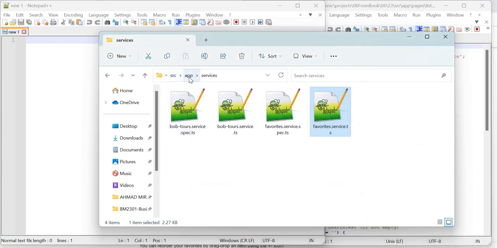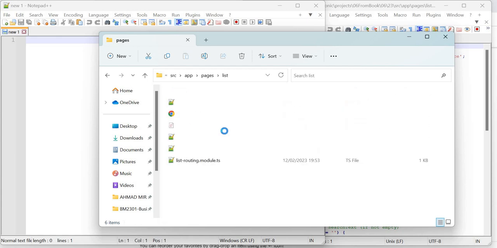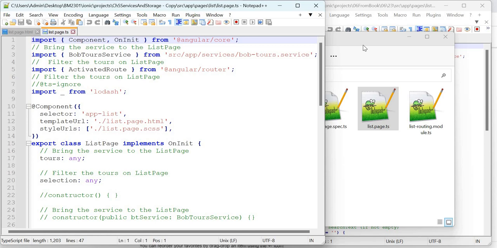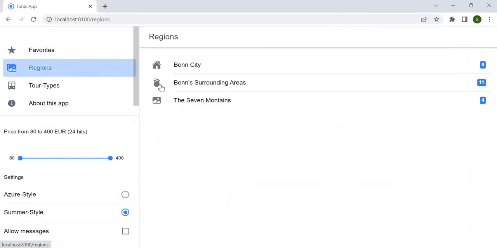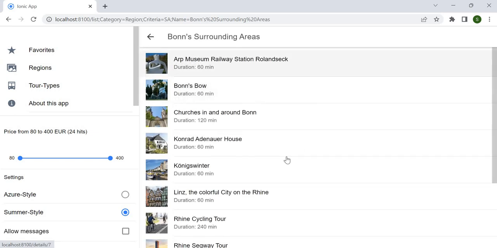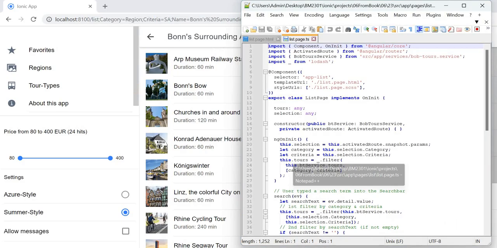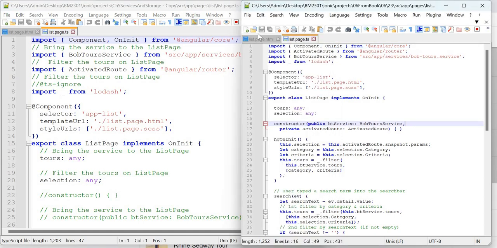So let's go back here, app, pages, list, and let's get the list here. So these are list pages. So what is a list basically? If I go in here, click this, this is the list here. Okay, you can see the top list. Okay, this is a list page. But in here, I want to add some kind of search options here. So how to add a search?